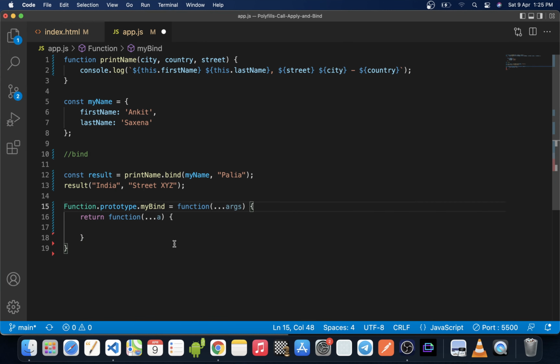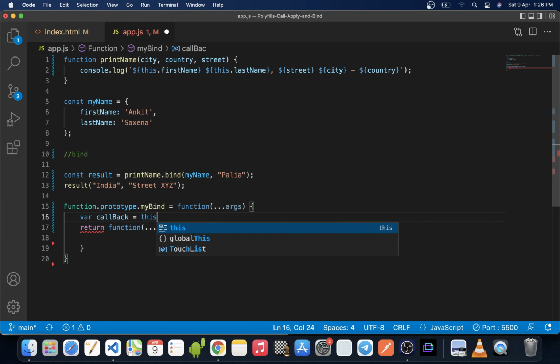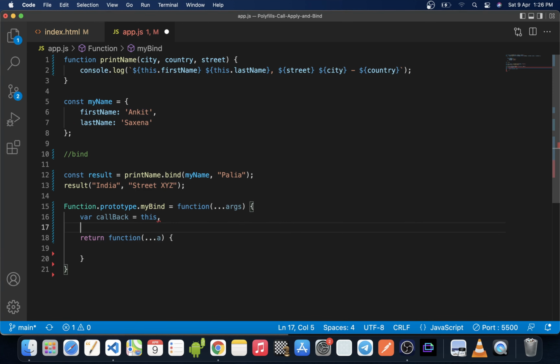Okay, the next thing we need to do is get the context. Using this, we can do var callback equal to this. Next, we need all the arguments that are passed while calling the mybind function.